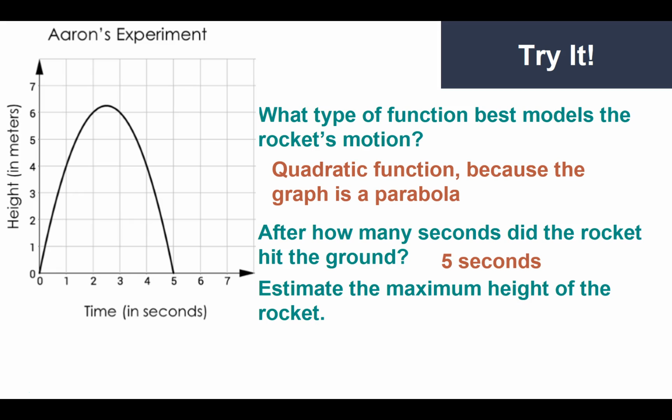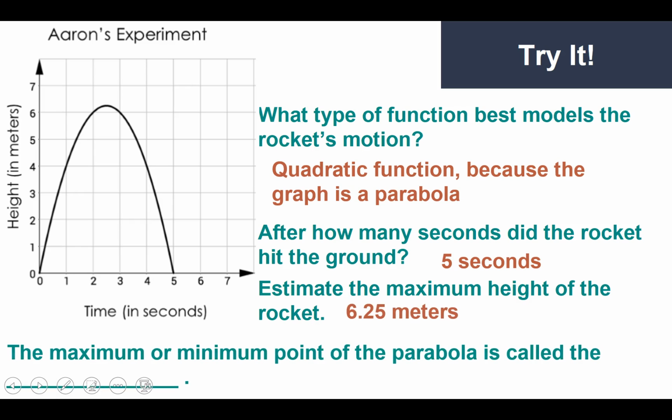Sierra, we made eye contact. I'm sorry it happened. Estimate the maximum height of my rocket. 6.125 meters. Okay, 6.125 meters. Good. What do you think, Mason? I just said 6.25. 6.25 meters. I would take either one of those. You are estimating, so I would take either one of them. Okay, good. But you did have meters on it, which is important. Beautiful. I saw good things when I walked around.